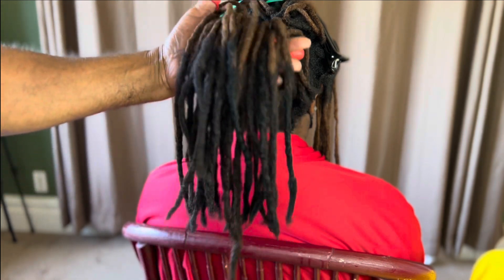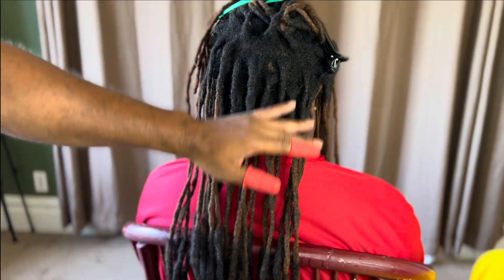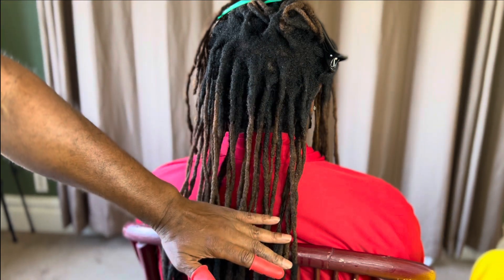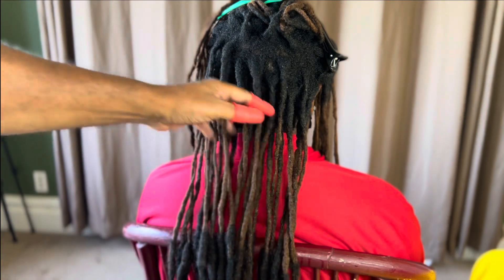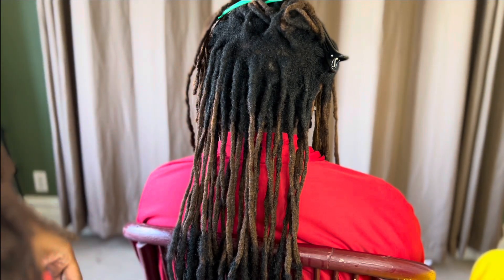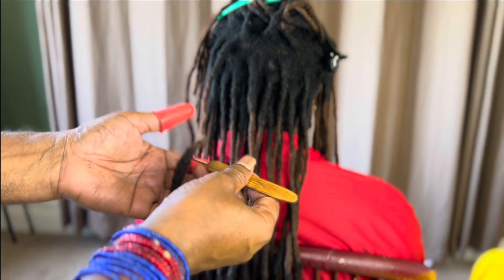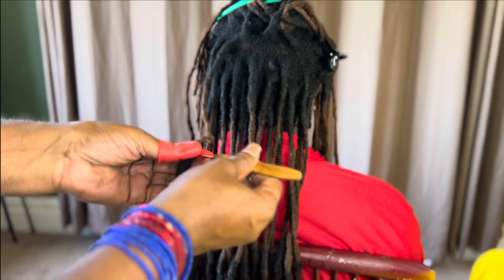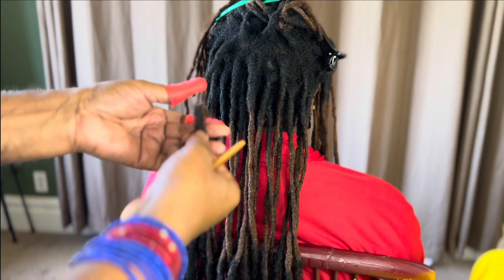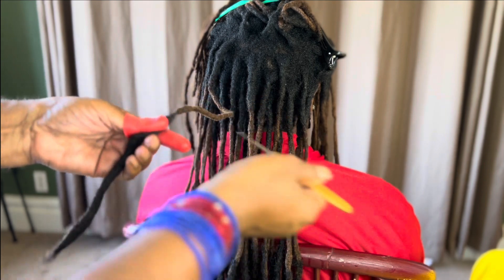Checking back in about 40 minutes later — this is all the extensions we've done so far. My client has ombre hair, she chose a darker extension. The hair in between and her roots are about two different colors, and we're going to color it after. Also, the handheld crochet needle is really good for pulling the lock together — go inside the lock, because when you're putting the extension in the lock will be softer in some points, so just pull it through really quickly and that'll pull the middle tighter so the lock looks more mature. That's another technique.